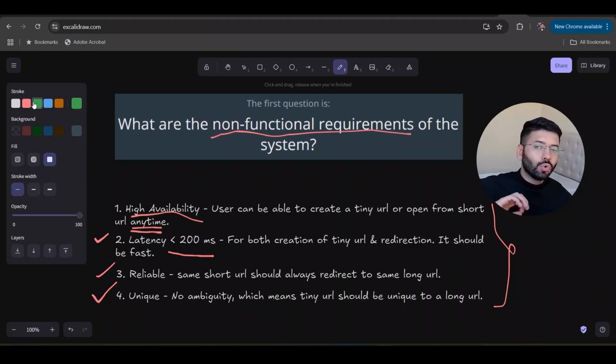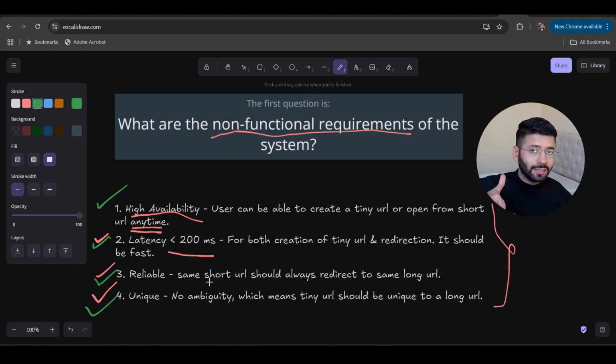First, let's talk about the good feedback that I received. I identified the key non-functional requirements like high availability, low latency, reliability, and uniqueness of the short URL. Another good thing about my current answer was that I made it specific for the current system. Say for example, we are talking about the TinyURL. So I gave all these things like uniqueness specific to that thing only. I did not give the answer in a generic way. So this is good because we want the answer to be specific to the current system.